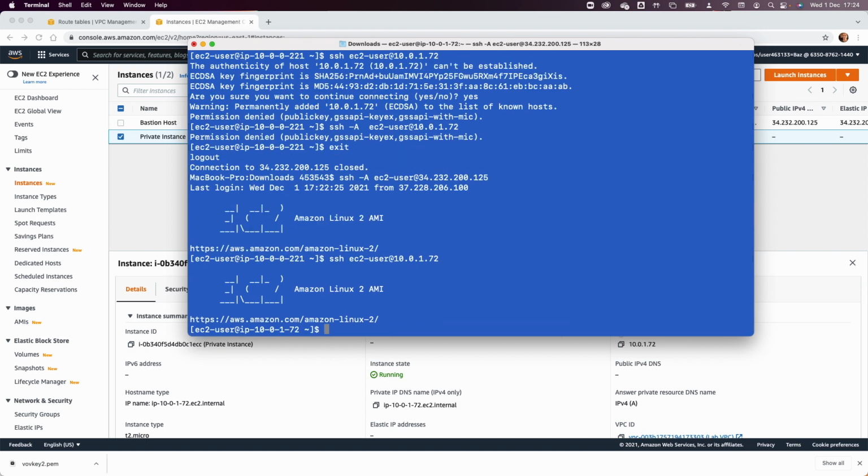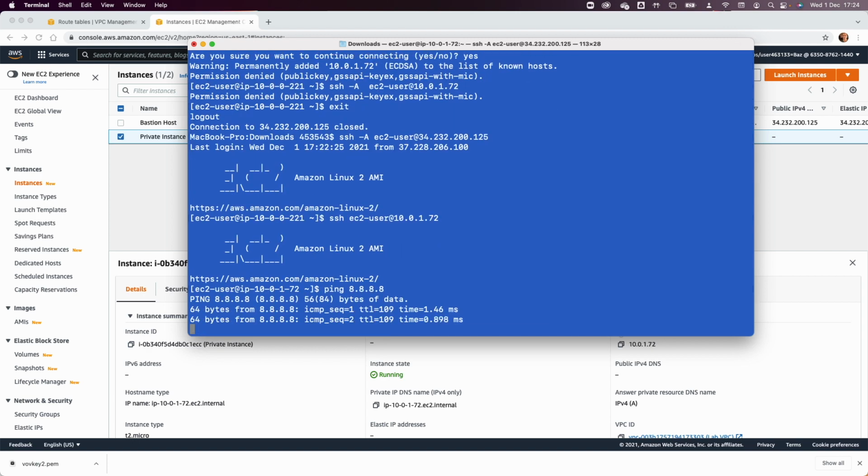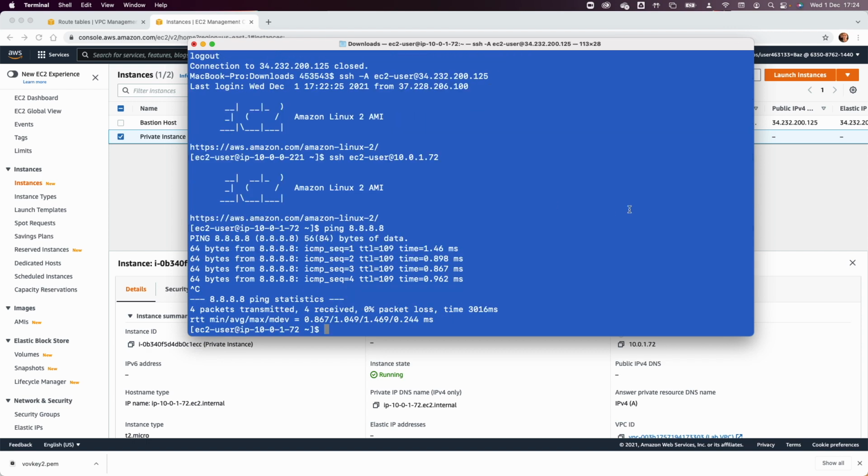Okay, I am in. Now try to check that your NAT gateway is working by just doing this thing. And as you can see, I have an internet connection.